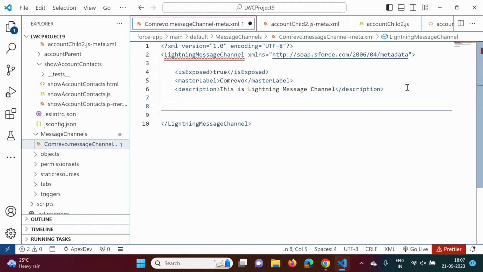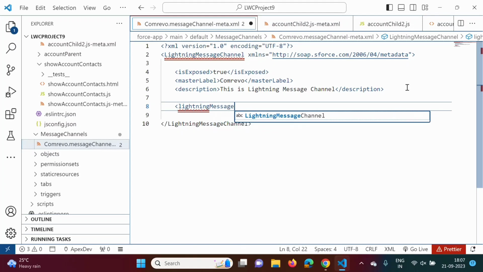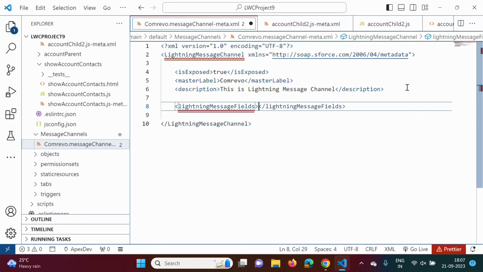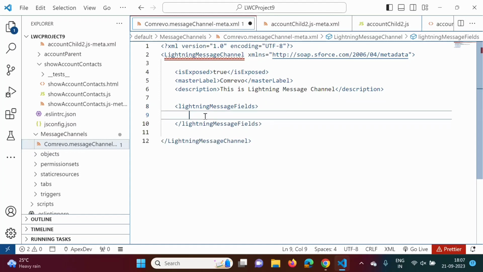Now the most important thing, here we have to add one tag, lightningMessageFields. Keep in mind, this messageFields is a plural word, so we have to keep it plural only. Now inside this we have to mention the fields which we will communicate from the publisher to the subscriber. So we have to add the field name.